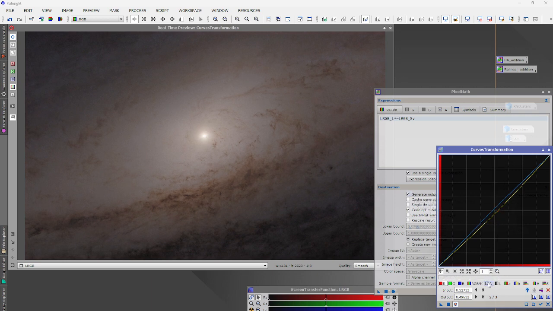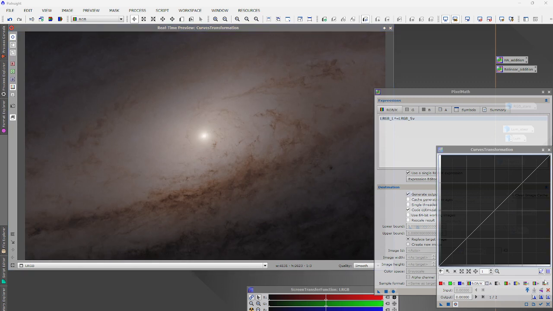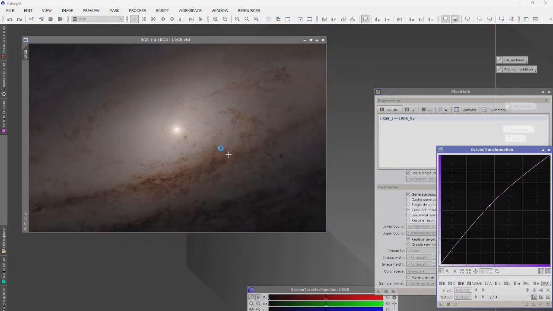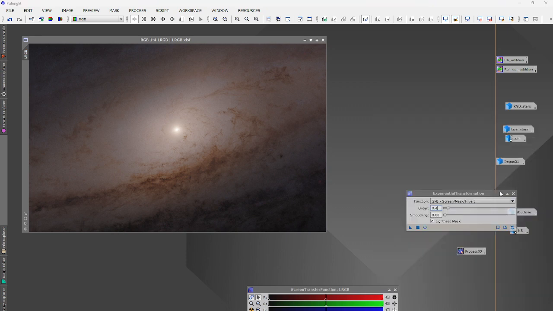But something like this, just to make the color a little bit more blue, and then of course an S-curve to recover contrast works. And then we can just saturate a little bit. Just a tad. But the point of this stars image is not really to serve as anything except the base for our H-alpha image, which we are now going to add.